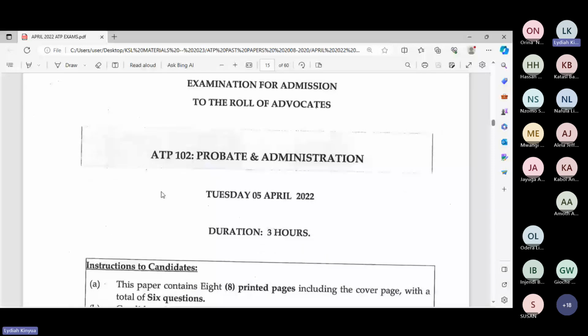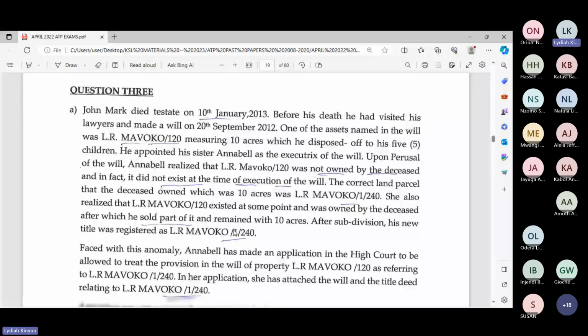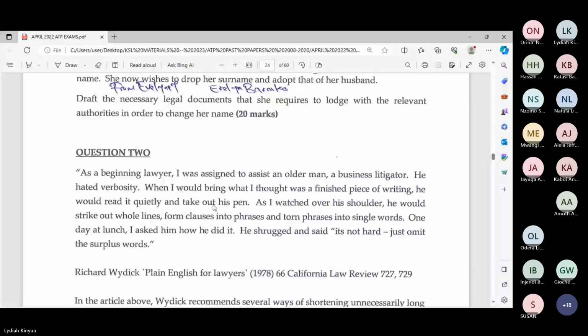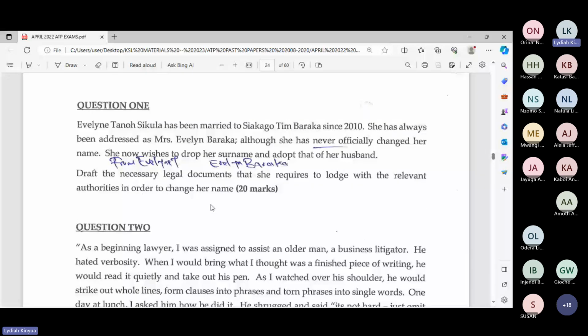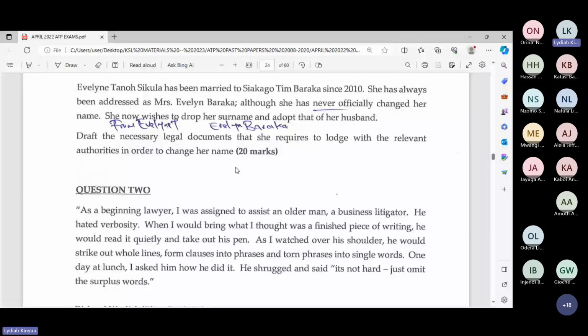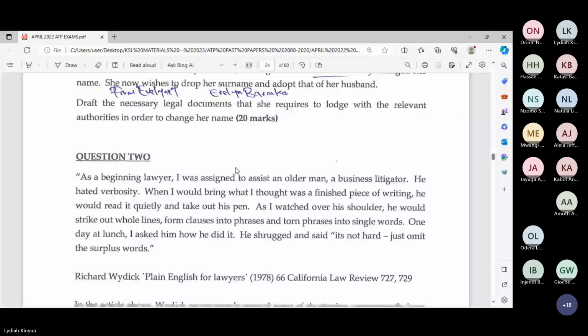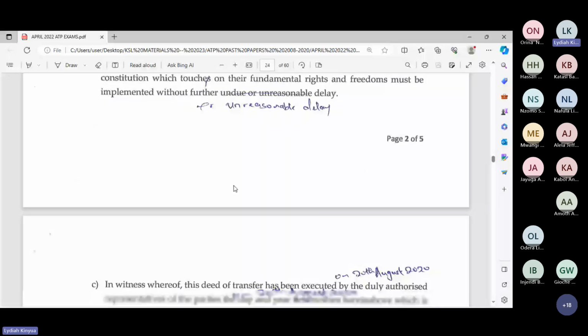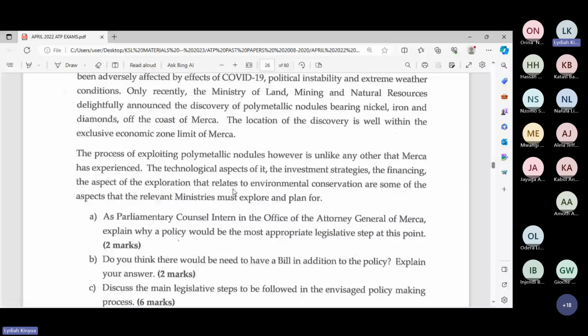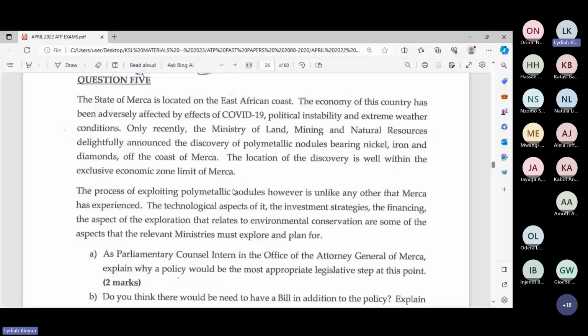By the way, you guys might draft a policy or a bill, or you'll amend a statute. Yeah, this is a deed poll. Okay, so this is April 2022. Question 1 was a deed poll. It's highly unlikely you might find that as your question 1. Okay, so here, who wants to read? We can read this super fast. Then we discuss regulations. You guys will start drafting them. You know, you have to draft them. Who wants to read this?